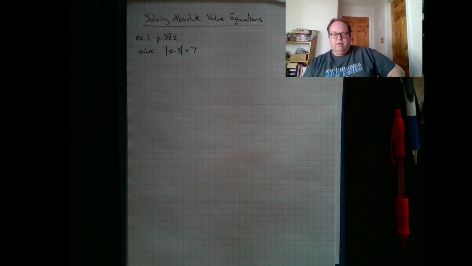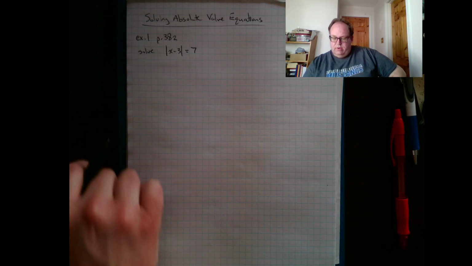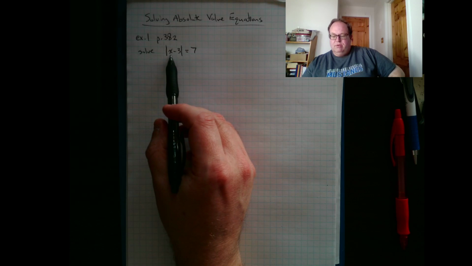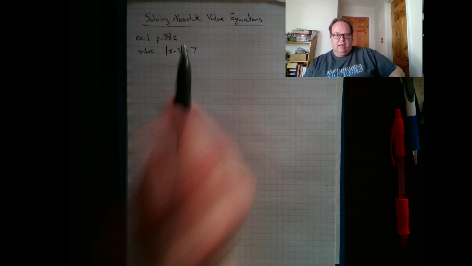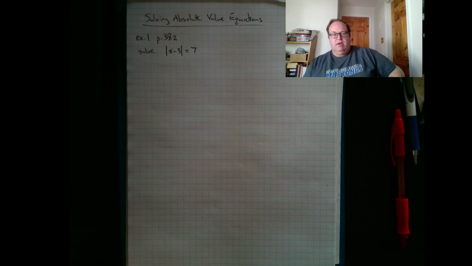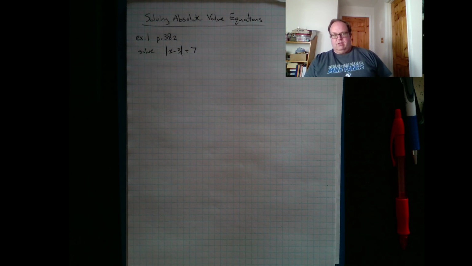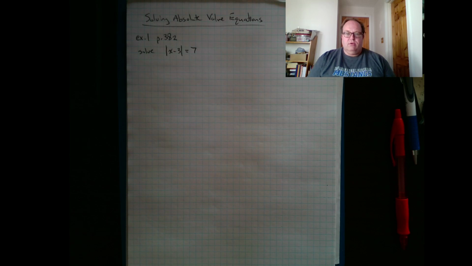Now, the trick in rearranging these is this absolute value, you're never really sure whether it's being applied or not if you've got a variable in there. For instance, if x is equal to 5, 5 minus 3 is 2, and the absolute value sign doesn't change anything. However, if x was equal to negative 7, negative 7 minus 3 is negative 10, and the absolute value does change things. So what you end up doing actually is solving two different equations in order to make this work.